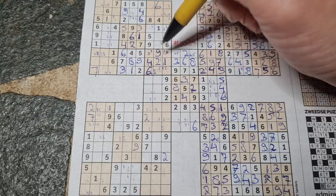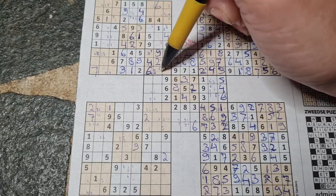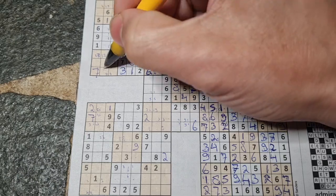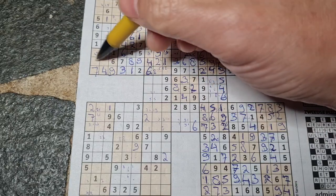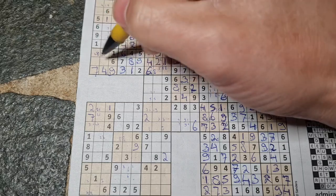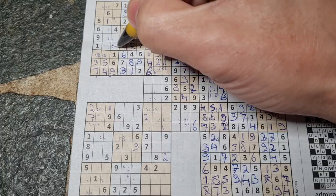But these numbers I need to solve. 5 and 8. 9 and 4 are missing. We have a 4 here. 9 should be here. 2 numbers left. 3 and 5 are missing. We have a 5 here. This should be the 5 then.